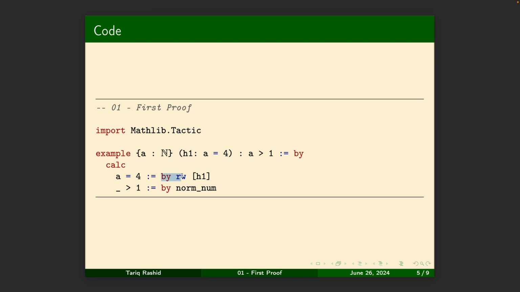There's some code here, I won't explain it today, but it refers to H1. So A is 4 because it's a given fact. We're told it's true. So that's probably what that does. In fact, that is what it does. And then we've got something that says, yep, it's more than 1.